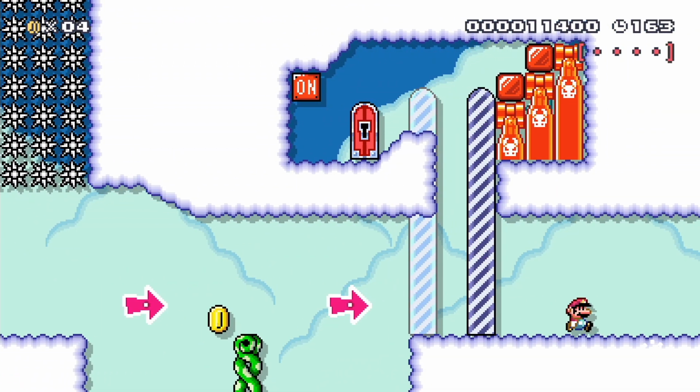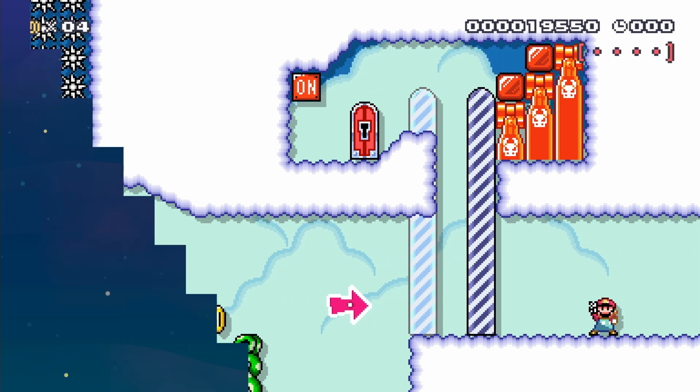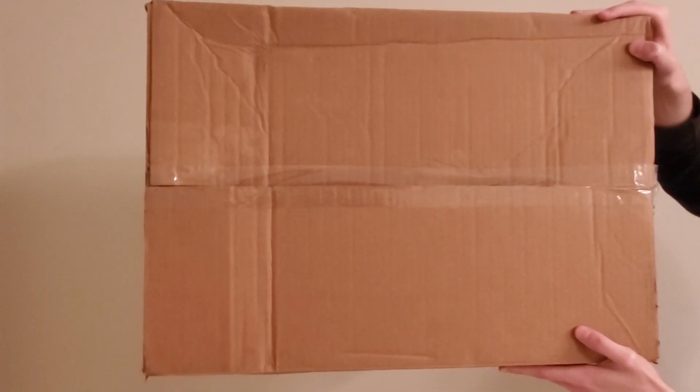But anyway, if you've seen my other videos, you know that whenever I achieve something like getting world records on Alpharad's levels, I celebrate by putting something on my wall that symbolizes my achievement. And since that first level had a bunch of boxes in it, I put a box on my wall.